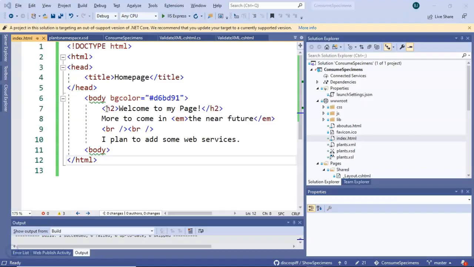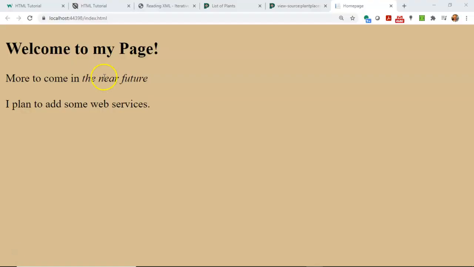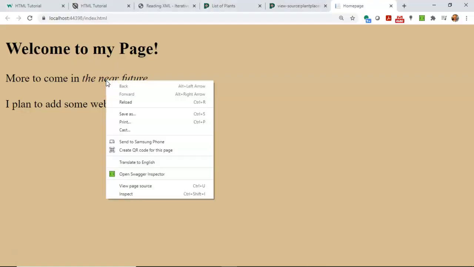We'd rather just say, emphasize this some way, and that way, by default, could be italics, but that default way could be changed through CSS. So if we look at our existing page, we'll see that we have H2 and EM, and let's see how that's represented. Our H2 is rather large, and then the EM is italicized.